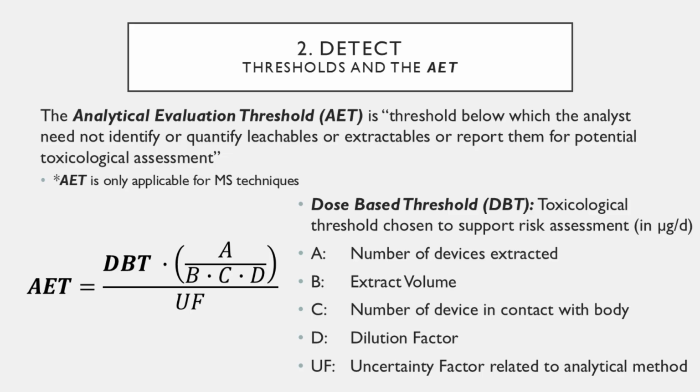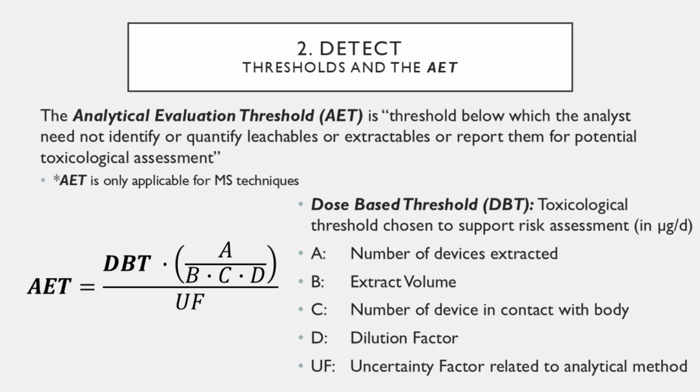So, a core component of the AET, or analytical evaluation threshold, is going to be some sort of rule of thumb that describes a risk-based toxic exposure per day to a patient. So, for instance, the dose-based threshold is that sort of a chosen threshold. We're going to talk about that on the next slide, but it's expressed in terms of micrograms per day. So, how much can a human survive? An exposure to arsenic. Well, if their food contained X micrograms per day, they should not exceed this sort of minimum amount. And we'll talk about how they come up with those sorts of rules of thumb. But this is a placeholder for anything and everything that represents a minimum threshold of any and all toxins, not any specific one toxin.